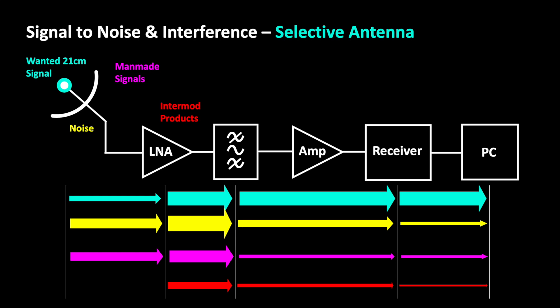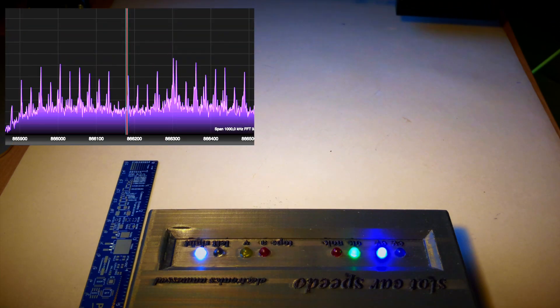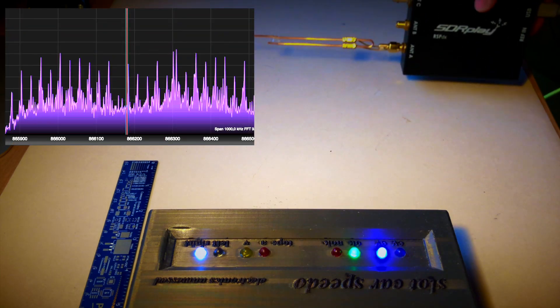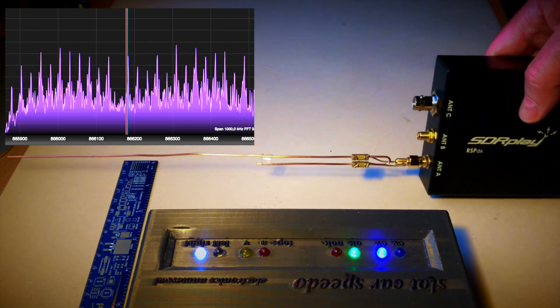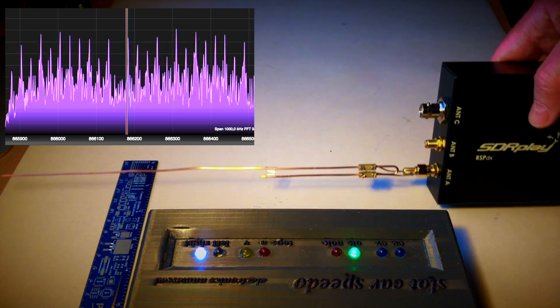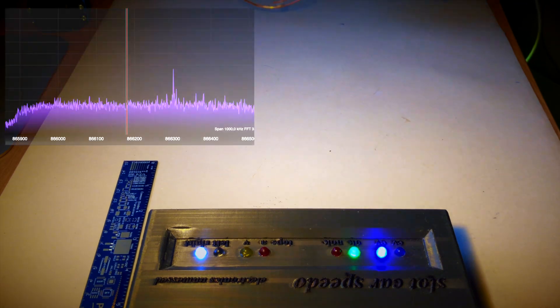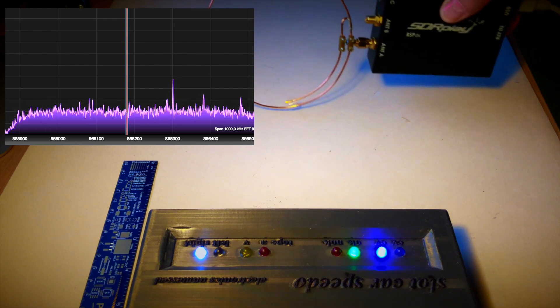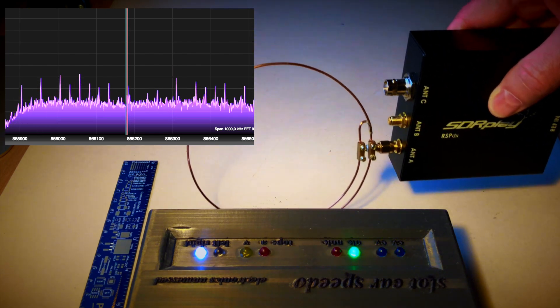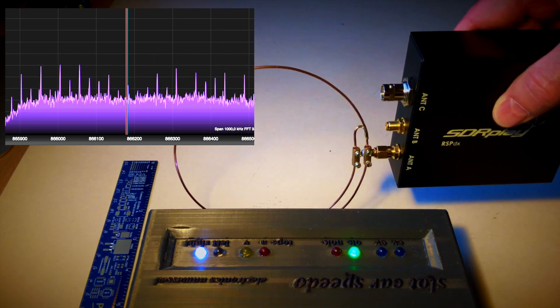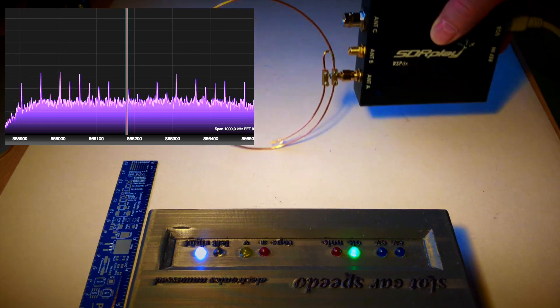In this context, third-order intermodulation products are usually dominant, but in theory, any mixed product could cause trouble. I am demonstrating this in the 866 MHz band, bringing my receiver antennas close to an ESP32 development board. I turned up the gain of my SDR receiver to the max in order to provoke intermodulation. The Bluetooth adapter of the ESP32 board is certainly strong enough to drive the receiver input stage to its limits. So, we are expecting intermodulation products from Bluetooth, the processor clock and digital signals.